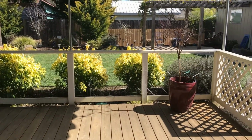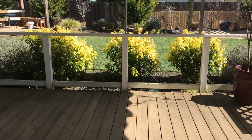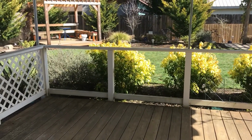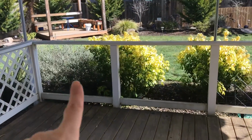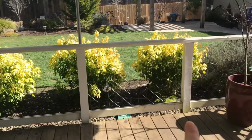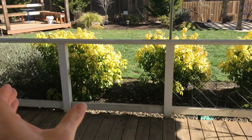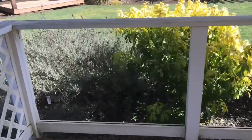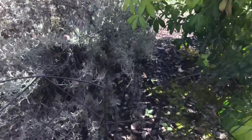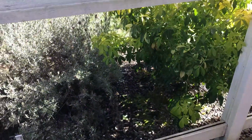When we first got this house, it had lattice all around the deck, but I just felt like I spend so much time sitting here in the summer, it was kind of like being in lattice jail. So I took out the end parts, but what happened was the dogs were running back and forth through there, and those plants were growing super narrow and scraggly. This piece of fence has only been here, can you see it? Just this little wire fence. It's only been there since the fall, and that's already filled in.